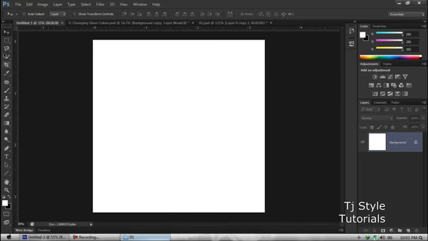Now as you see, on the left hand side we have to select the brush tool in order to start painting, and that's very common sense. But in all of these different tools, sometimes I really get confused about which is the brush tool. So I always prefer the keyboard shortcut, and the keyboard shortcut is very easy. You only need the letter B on your keyboard and you will automatically be switched to the brush tool. Now as you see, my mouse pointer automatically changed. For you it may be a little bit bigger, for me it is very small.